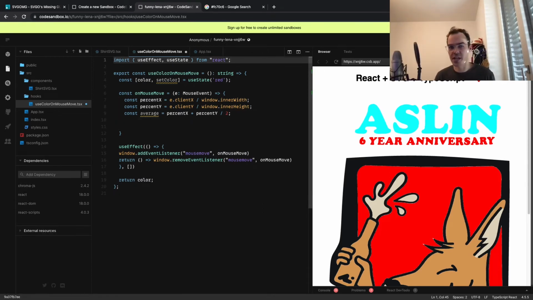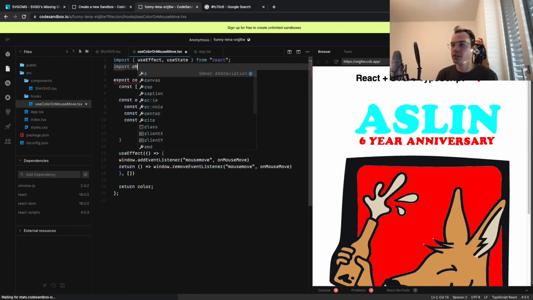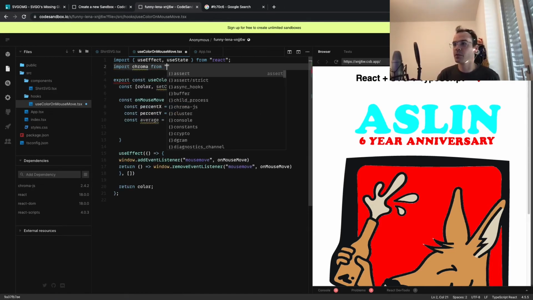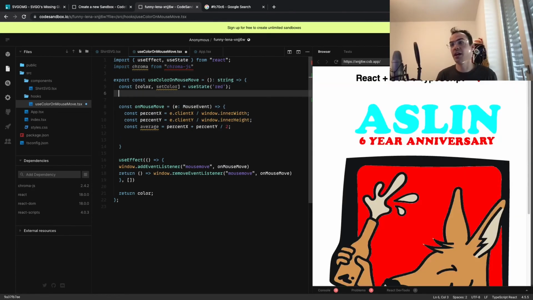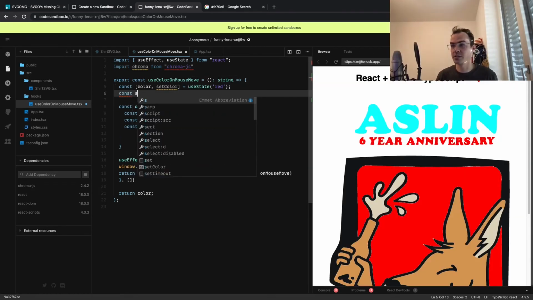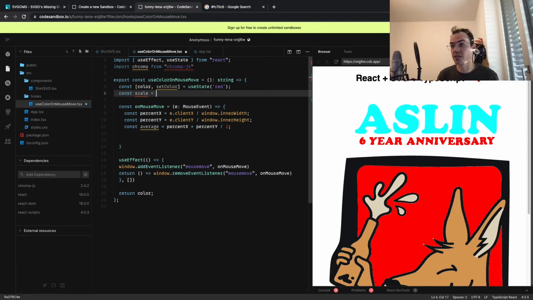With chroma.js, we can import chroma from chroma.js, and we can define a scale using chroma's scale function. So that is chroma.scale, and we can pass 1 or more colors. For now, let's try pink and purple.